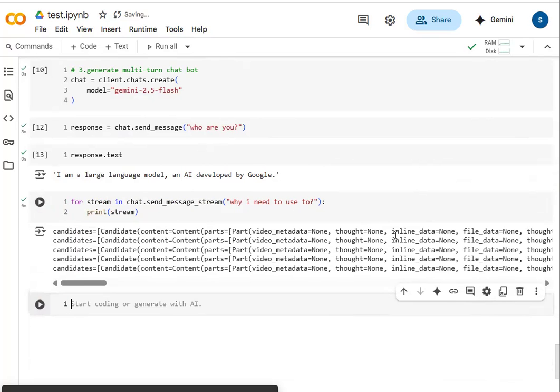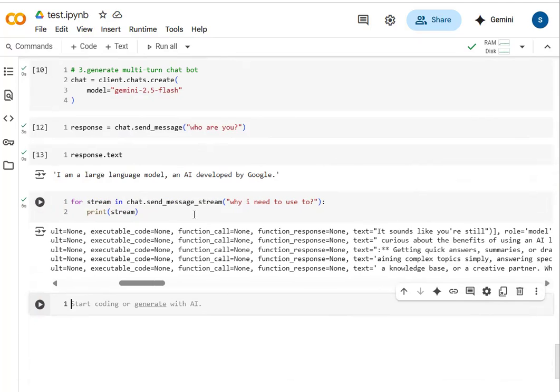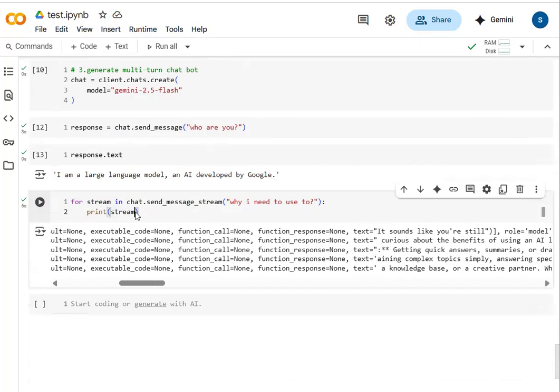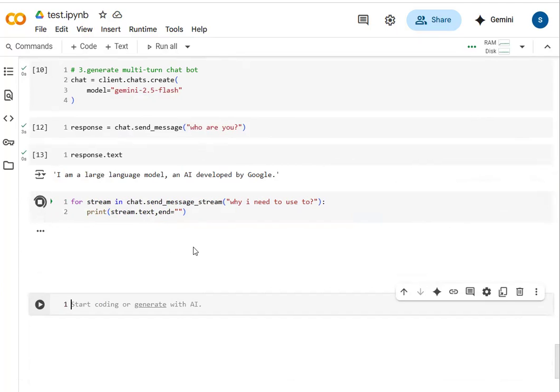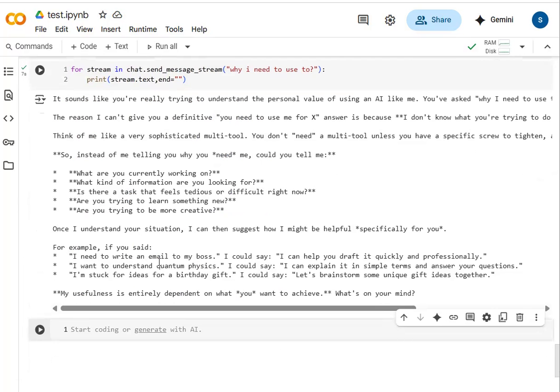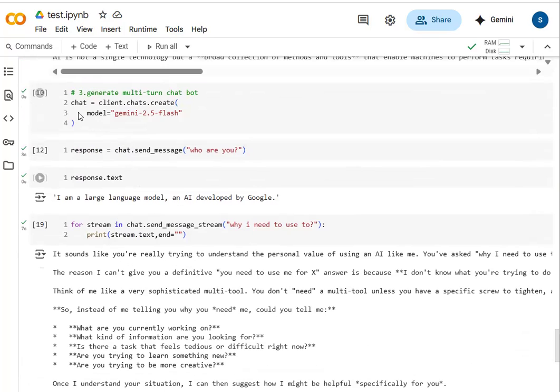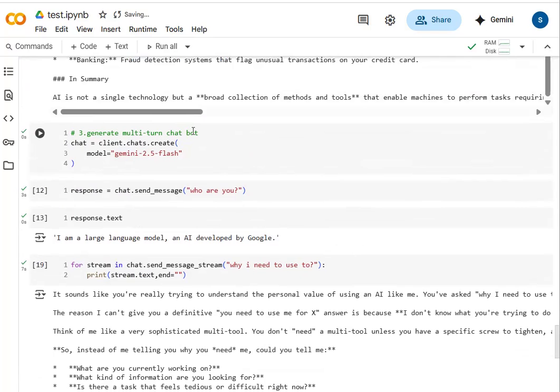Yeah, you can see we're getting multiple responses. So in these responses, in the text itself, the required value is there. So I'm taking only the .text, and for the ending I am taking an empty string, so that we can observe that streaming. So this is how you can create a chat. You can generate a multi-turn chat.